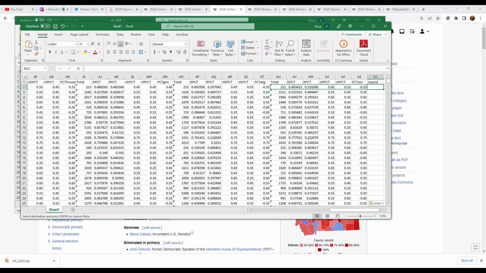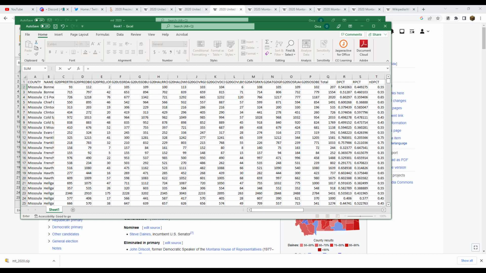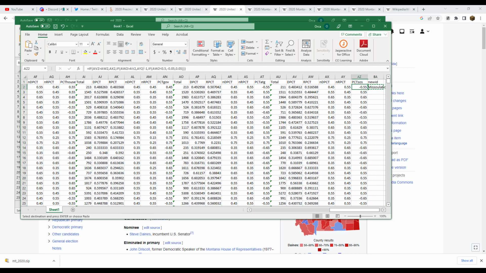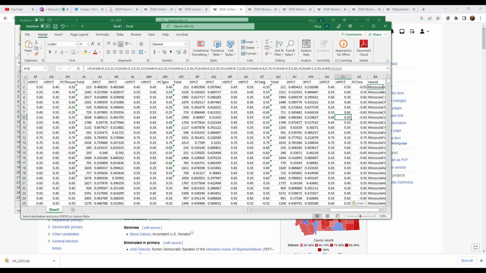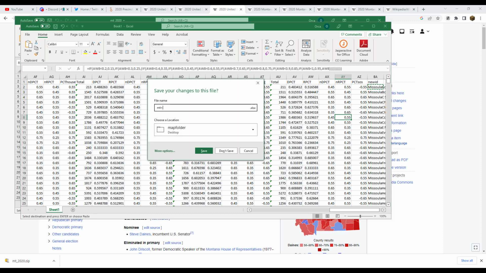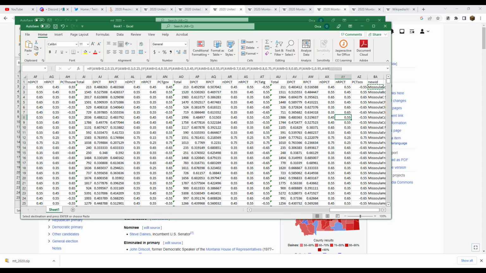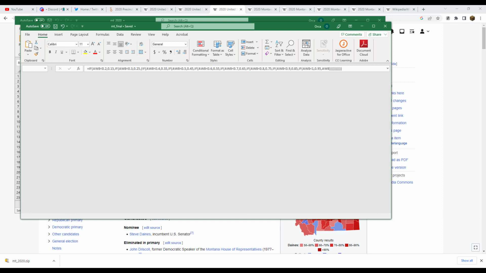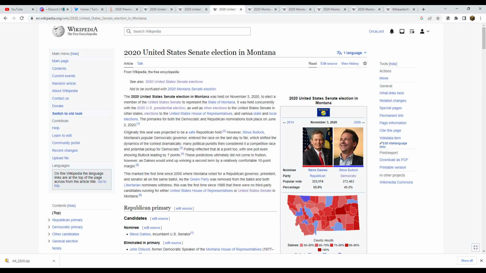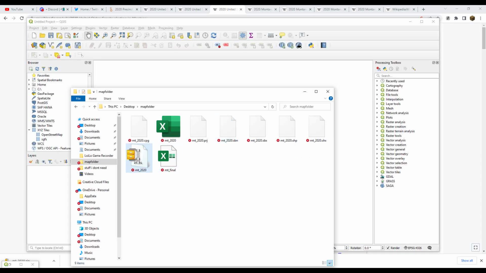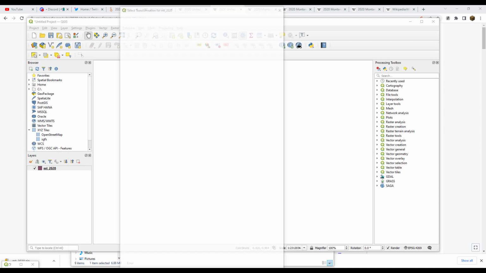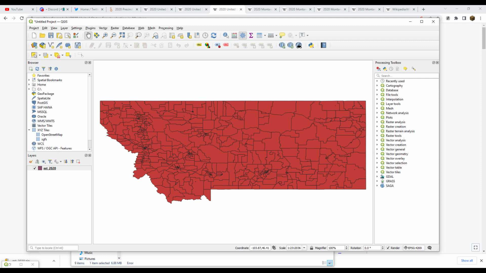And then for the new ID, I'm just going to do equals, and then the county, and name, and, oh, what did I just do? I'm going to copy this, and there we have all our IDs. Now we're done with this. I'm just going to save this as empty_final. And then we can X this out. Now we can go to QGIS, open a new one, and I'm just going to drag in this, and project it properly.